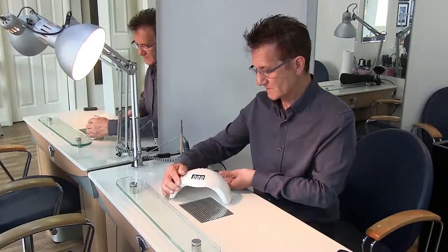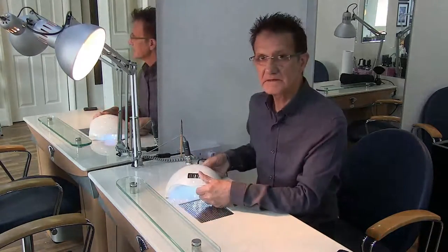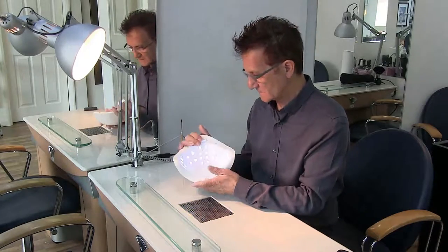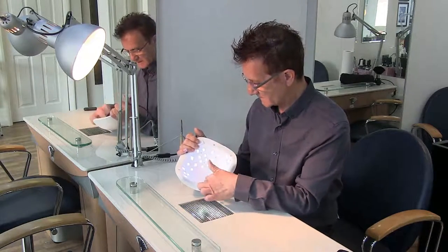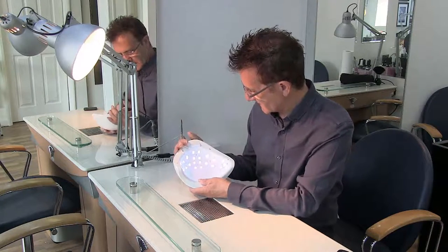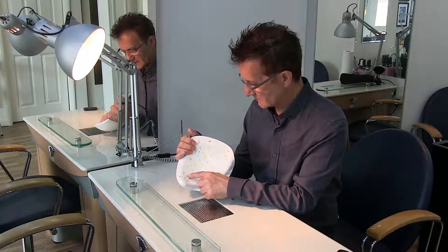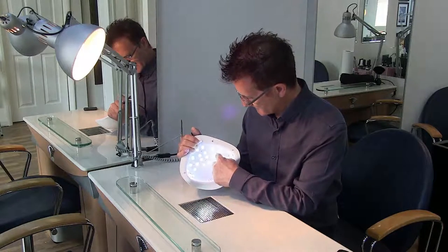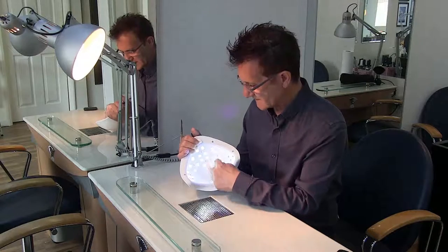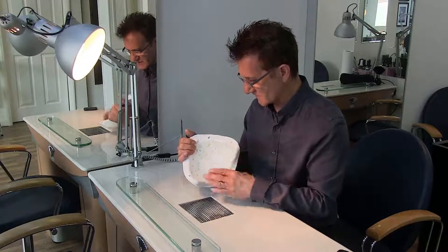This low heat mode will reduce that burning feeling, and you just switch it off back there. Of course with the timer on top you can see how long it's been under. Now this particular lamp has got two lots of lights — you've got your LED lights and you've got some UV lights as well, so you can do your hard gel with this product. The lights go right down to the edges, which I particularly like.